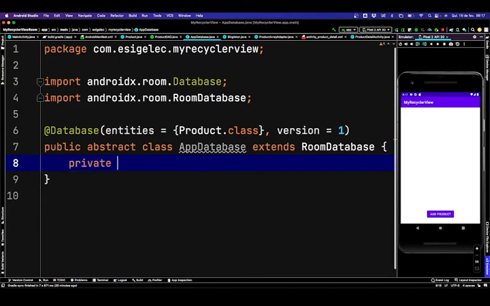Okay. It's going to have a private static AppDatabase instance.